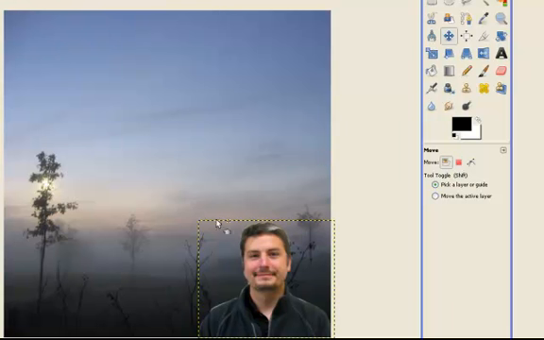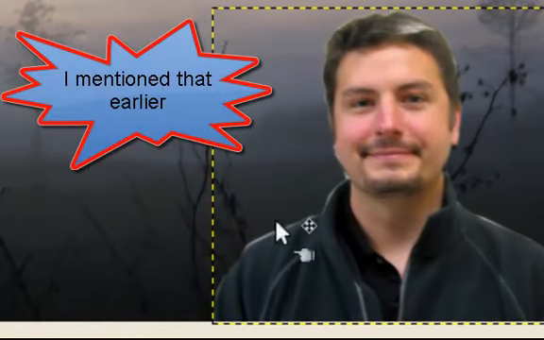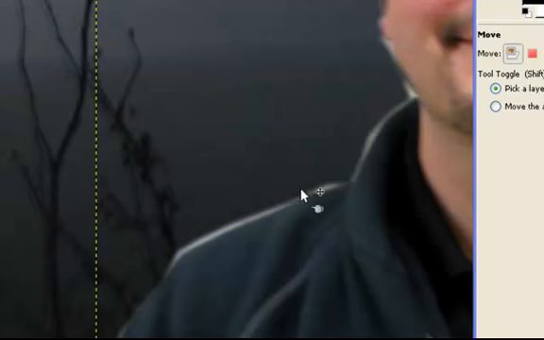and there you go. If we look really closely, we start to see a little bit of white around the edges here. That's because I didn't take my time with the path tool like I should have, or maybe I feathered a little bit too much, but you can start to see how it really degrades the image if I don't take my time cutting it out. It just looks fake. Now everyone's going to know that I wasn't in that image originally.